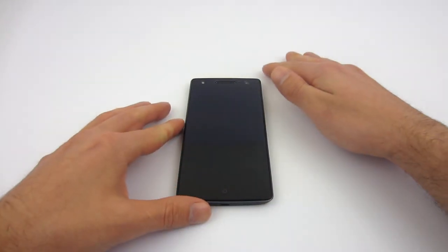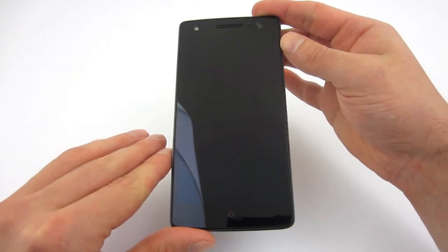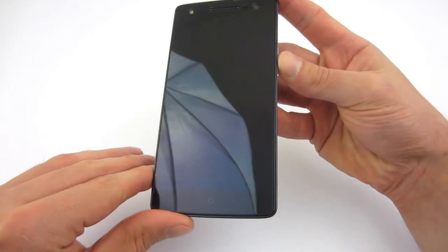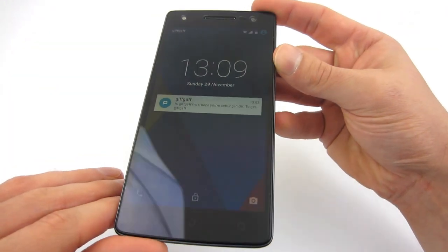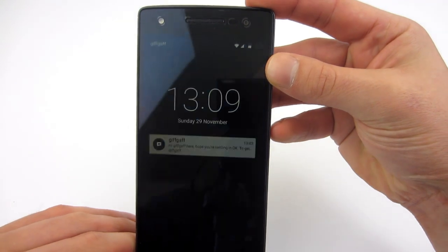Wileyfox Storm makes a very good first impression, and its build quality is also high. The phone looks elegant and attractive. On the front we have a large 5.5-inch Full HD IPS LCD display that has a resolution of 1920 by 1080 and has 400 pixels per inch.